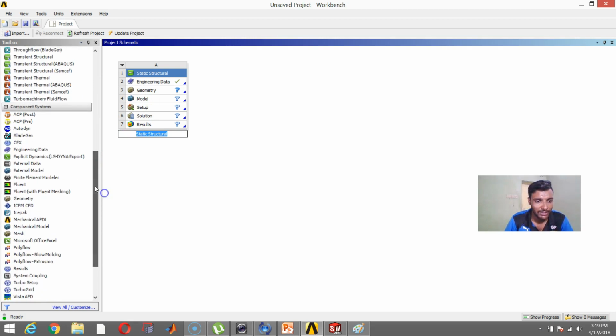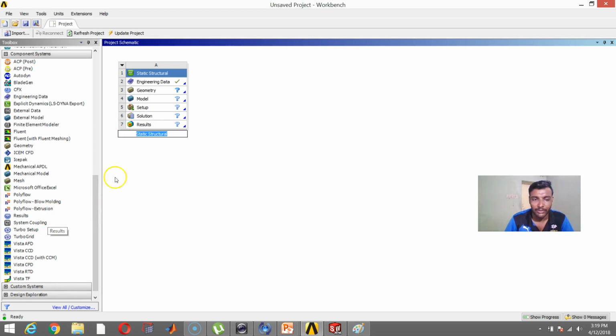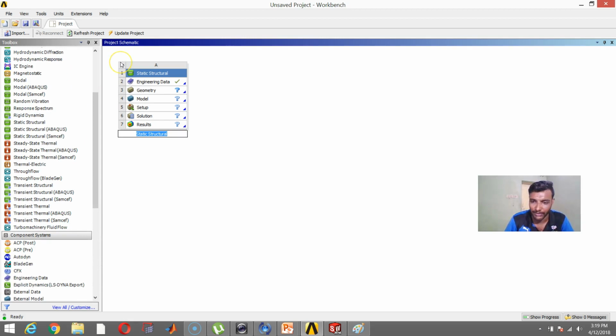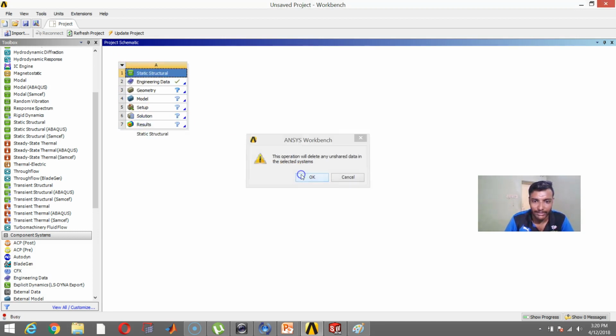These options are available here as well. You've got your geometry, your mesh, setup and model will come together, and then you have the results tab also here. So either you can select it from the analysis systems or the component systems. As we keep doing new projects, we'll see how to use them differently. And if you want to delete it, right click on the downward triangle here and say delete. Yes. So it will get deleted.